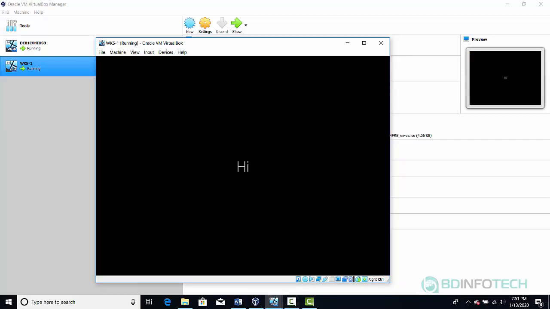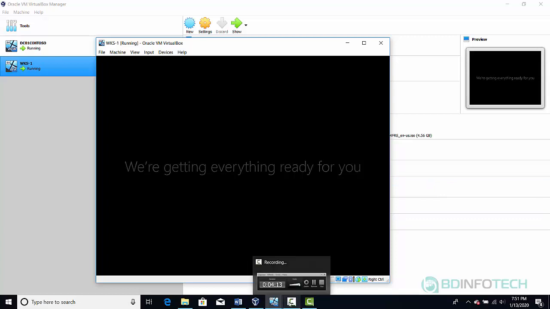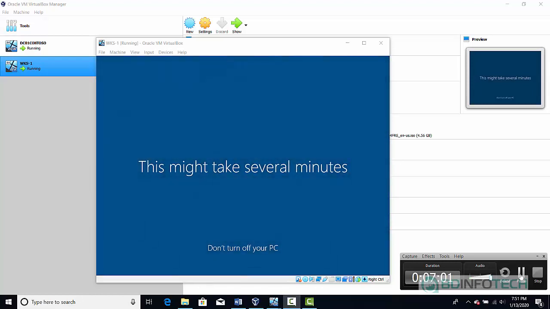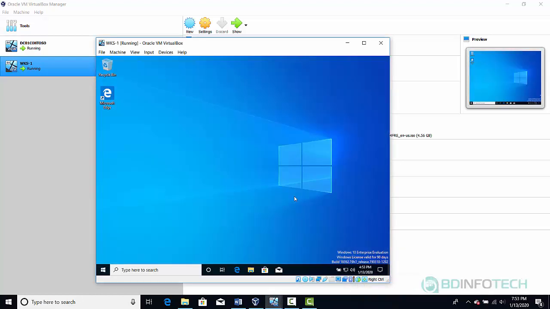And now admin user is going to log on, so this is going to take some time. As soon as we'll get desktop, we'll finish up the other configuration that will require to join this workstation to our domain. We have got our Windows 10 workstation desktop. Now we can go ahead and check the computer name, and the network icon. We can see there is no disconnection symbol or no internet connection, which means it's connected to internet as well.